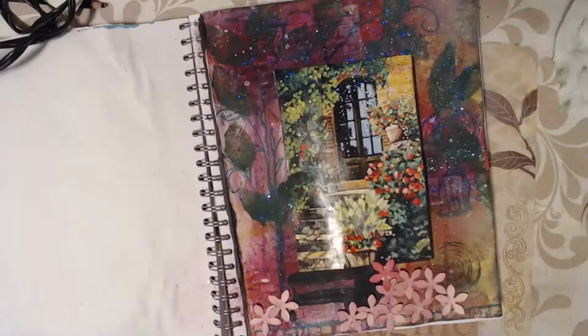Outline the whole thing so it pops off the page. Okay. I need to go around my leaves.